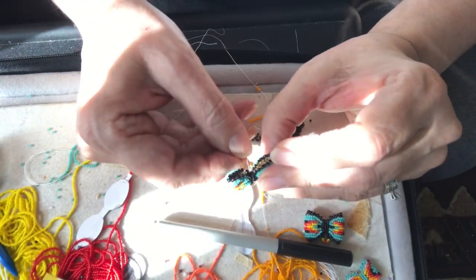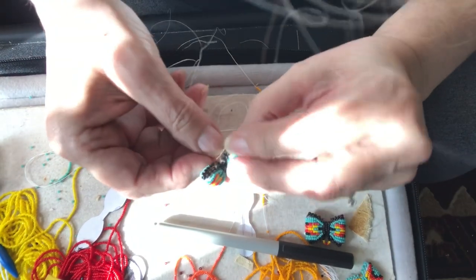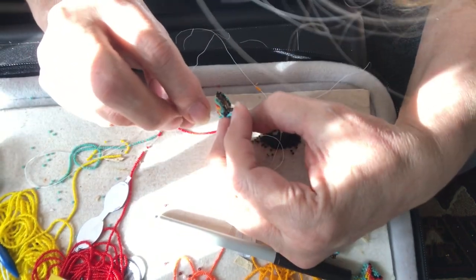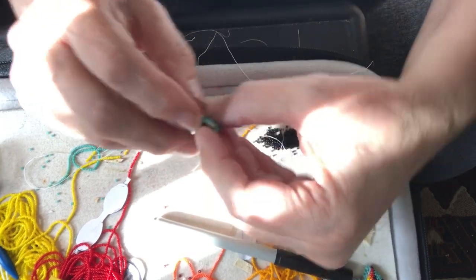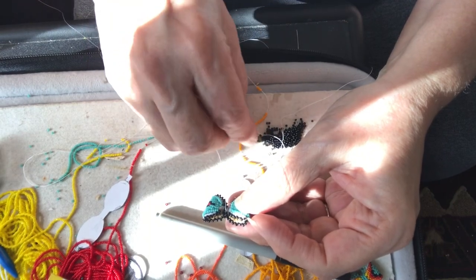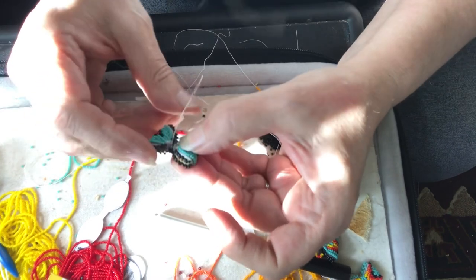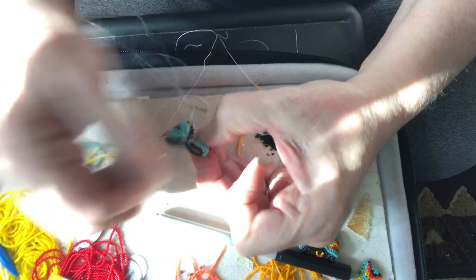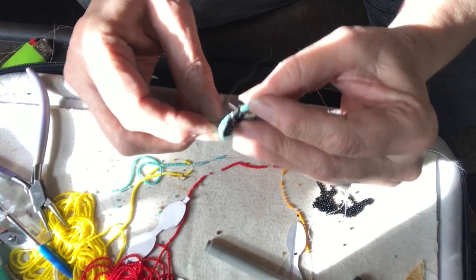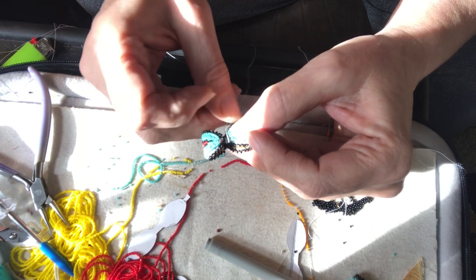I'm just going to come up with the color beads you want in that loop. It's a kind of tight fit, trying to get those three rows. It seems like they won't fit, but once you get them all put in there and lined up and pull it snug, they just fall right into line into space and hold the bow shape much better.